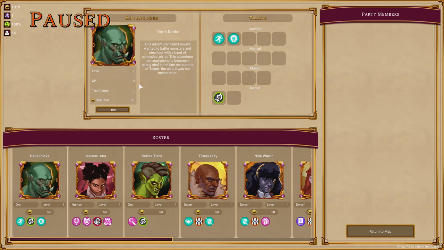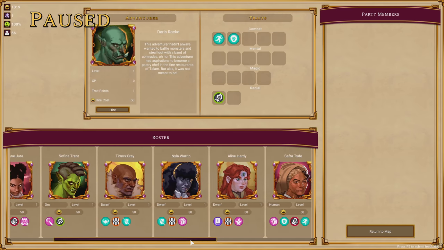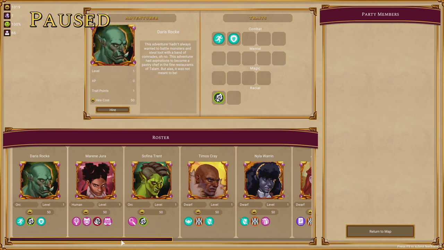When you go to recruit a party, you have all these different candidates that you can choose from. They're all different levels, and they have different sets of skills that make them valuable. A party can consist of up to 4 adventurers. We have Darius Rock here, and he's an orc level 1. He's athletic, great physical finesse. He has orcish heritage, so they all have their own little heritage that they're proud of.